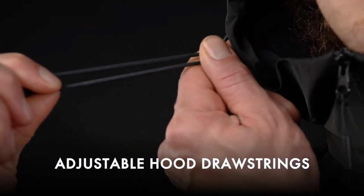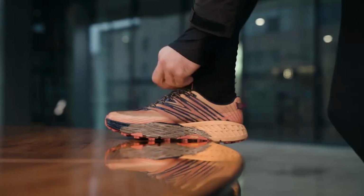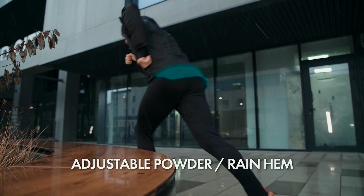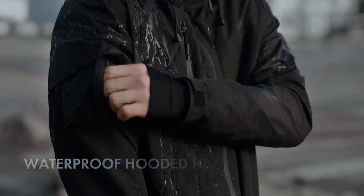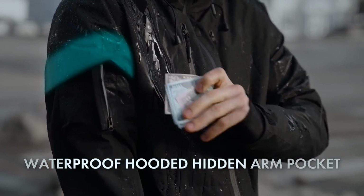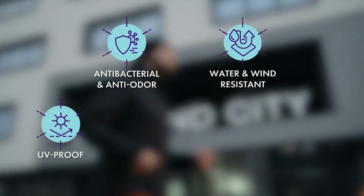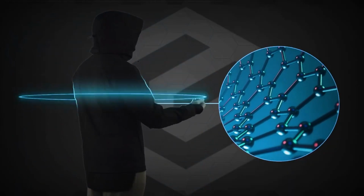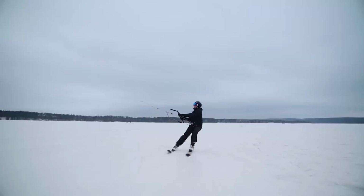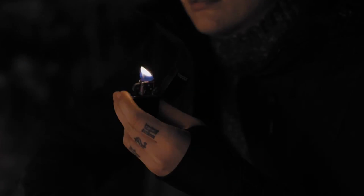Stay stylish and snug by customizing your fit with our many adjustable drawstrings and Velcros. Gamma is 100% waterproof, so you can take a stroll, jog, or hike under the rain without getting wet. Even our zippers are water-resistant to keep your pockets and valuables nice and dry. Our graphene-infused material is also naturally anti-odor, wind-resistant, UV-proof, and made with breathable and non-toxic materials. Gamma is a new category of jacket perfected for work, play, and travel, without compromising function or fashion.